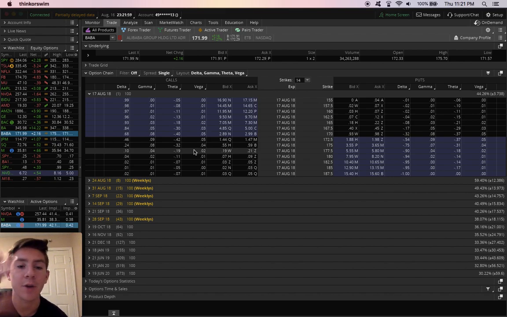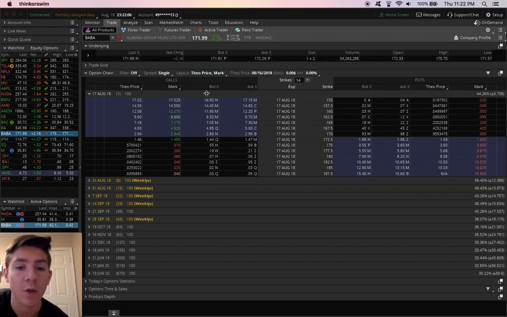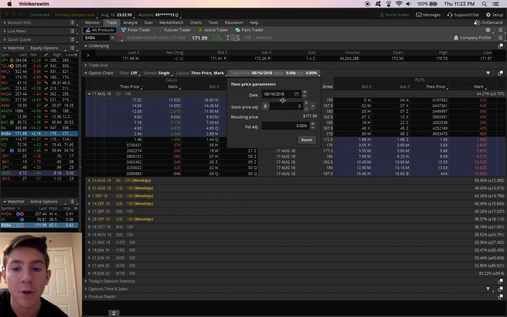How do you know what a contract price can be with all the movements of these weird variables? Instead of going to the layout, you go to this thing called Theta Price and Mark, okay? And you click here and you put in, okay, if I hold the options contract for this long, if the stock price moves up 3 cents, if the volatility increases by 0.25, then it will show, oops, I reset it, whatever, then it will show what the current price is, and if all that happens, what it will be now.